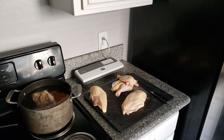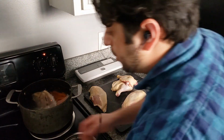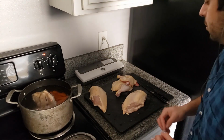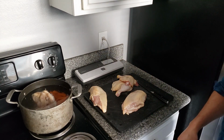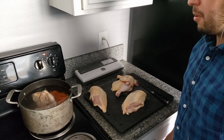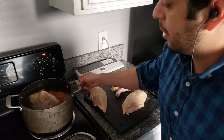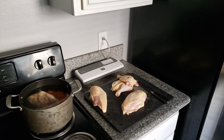Don't put onions. Don't put garlic. Don't put pepper. Dogs can tolerate garlic, onions not so much. Don't use wine. Don't use anything with grapes. Just keep it simple. The simpler, the better. Carrots are okay. Other peppers are okay, like red peppers and things like that.